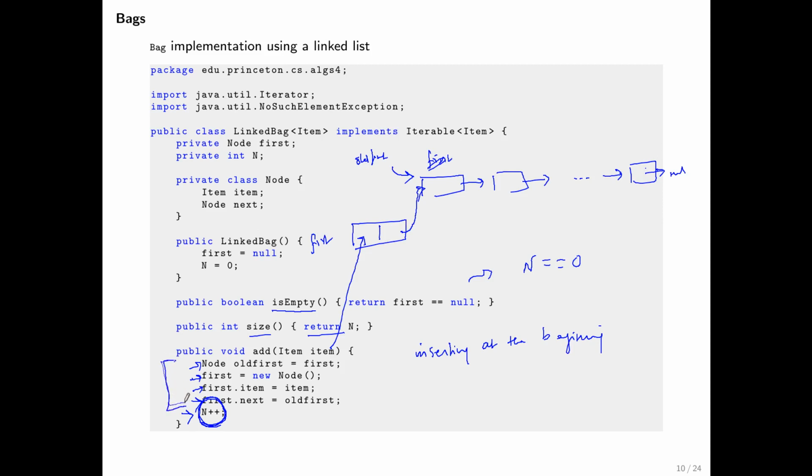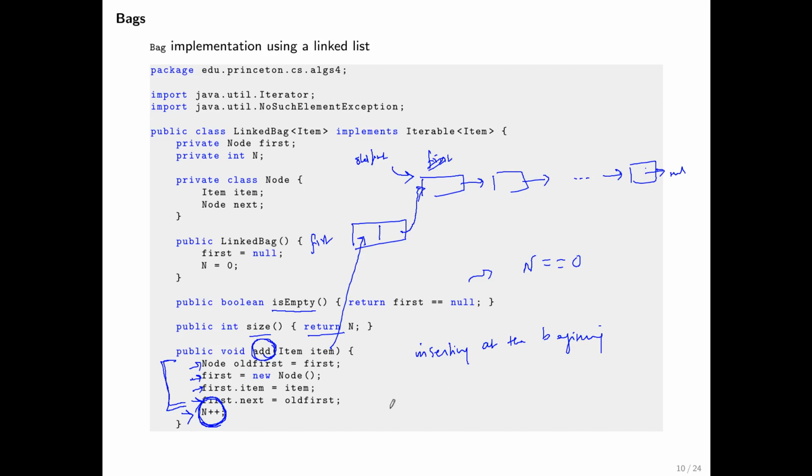Okay, it does not depend on the current size of the linked list. The linked list might have 1,000 elements, it might have 1,000,000,000 elements, but this operation is constant time. Okay, so it's extremely efficient, and as a result, add is very, very efficient. So add itself is a constant time operation. Similarly, going back to what we talked about linked lists, even the other operations such as removing from the beginning and also inserting at the end, those are also constant time operations. Right? They simply do not depend on the number of elements in the linked list.